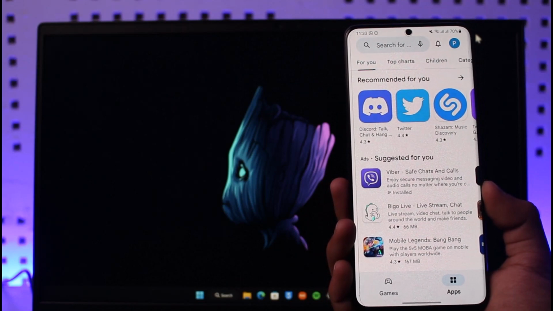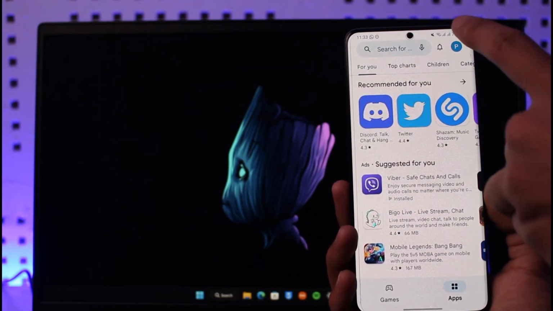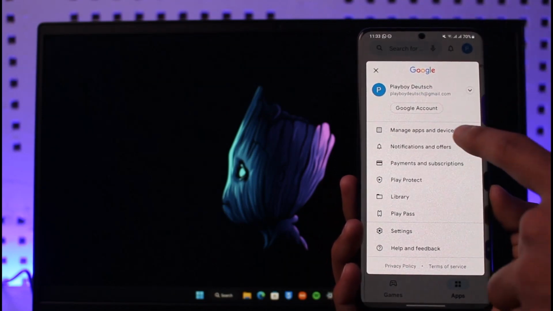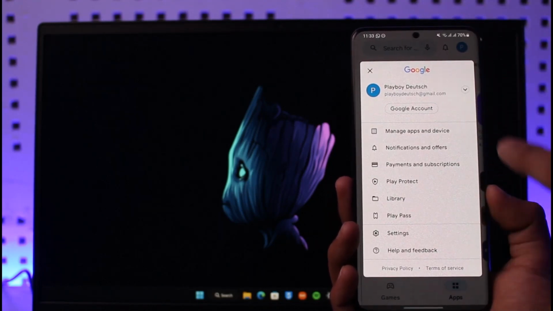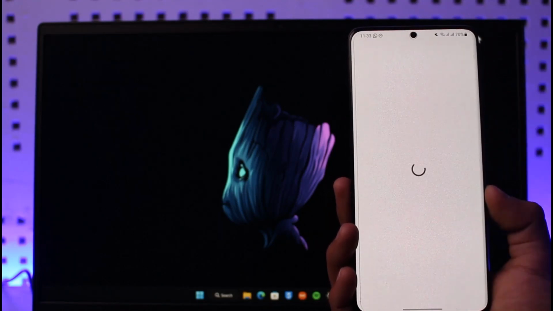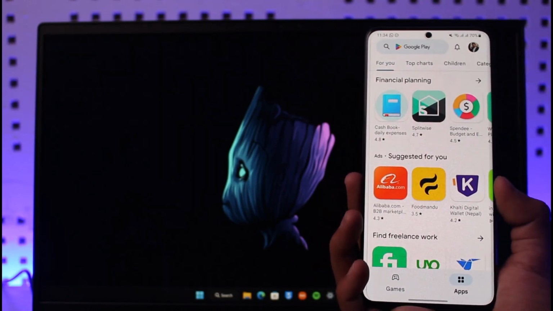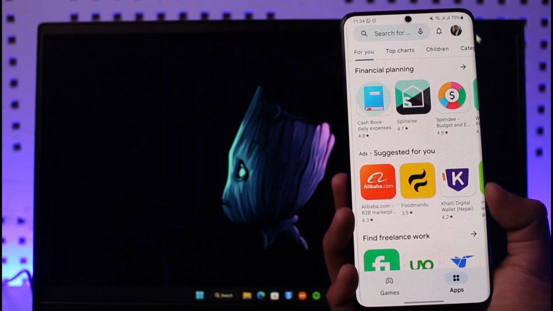payment account. If I want, I can just get that back by tapping the profile icon from the top right again and then going to manage apps and devices, or I can just tap on it and then go to the option called drop down menu and then choose my previous account and then make payments in that respectively. This is how you can change a payment account on Google Play.